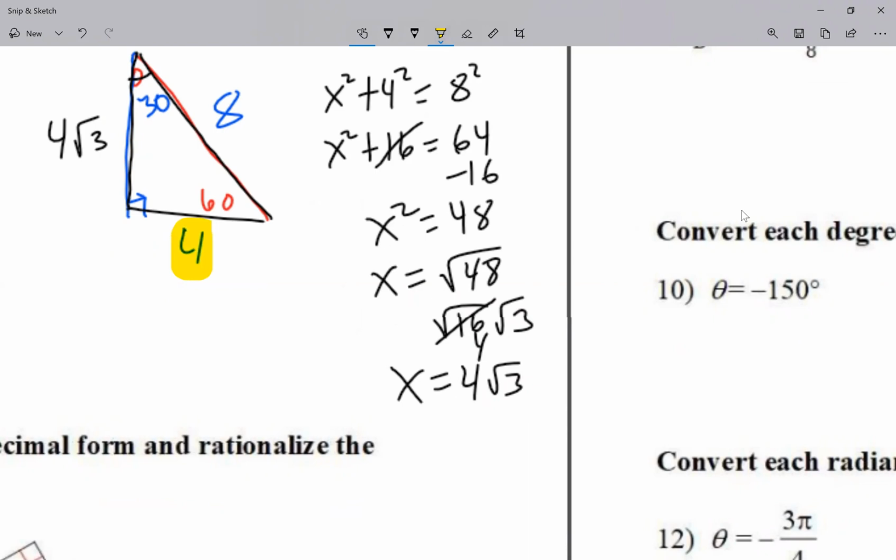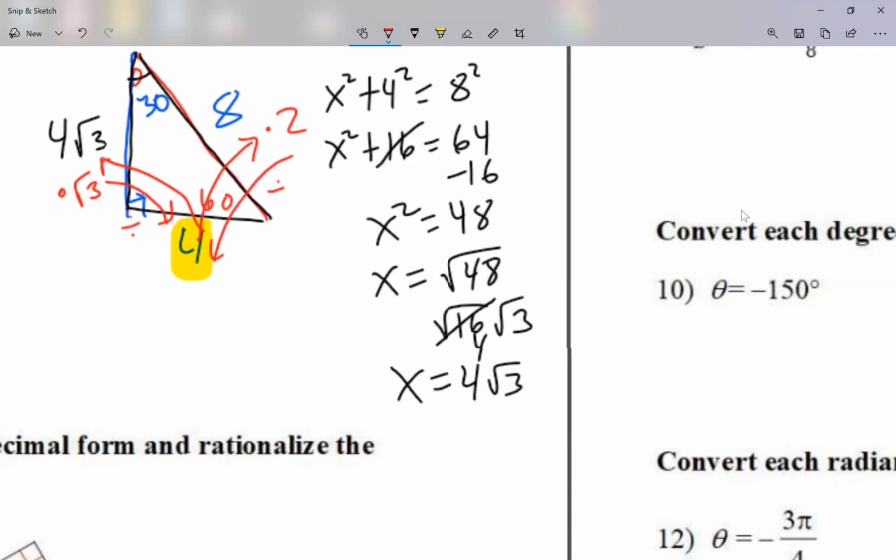The key number here is going to be our small side. Let me go over our formulas. Easy way to do this. I mentioned earlier, if you're going to the hypotenuse, you multiply by 2, right? 4 times 2. If you're going to this other side, you multiply by the square root of 3. See, that's what I did, 4 times square root of 3. Obviously, if you're going backwards, I will divide, or if I'm going from the hypotenuse, I will divide. Let's take a look at an example.